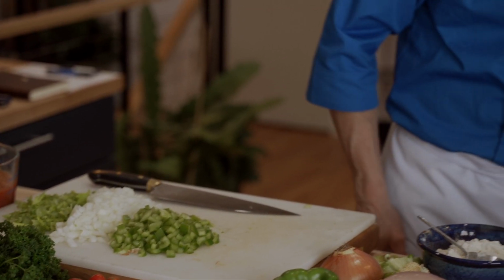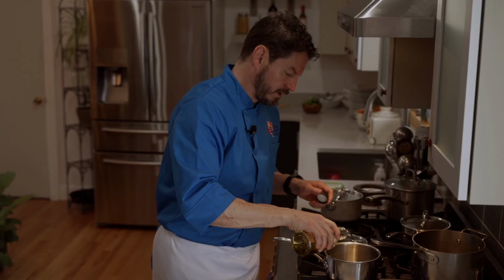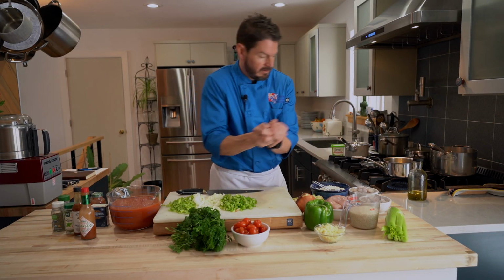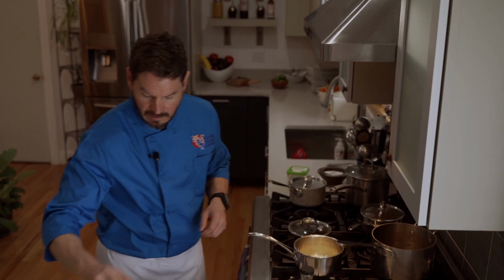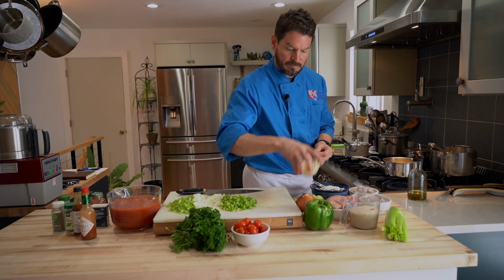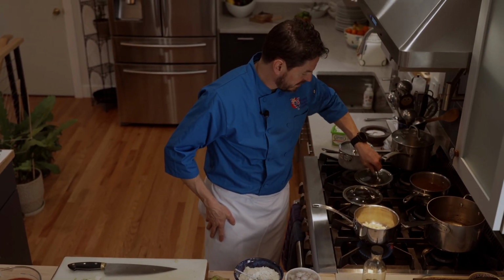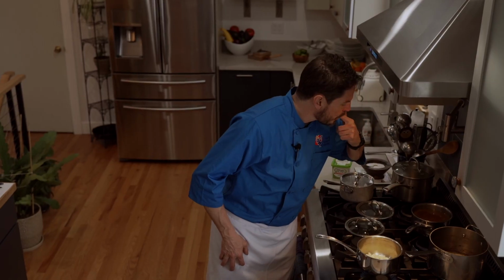All right, let's start with our rice, because we'll need it when everything else is done. Okay, for our rice, we're gonna use olive oil, a little oil, a little onion, tiny bit of garlic. I made some chicken stock to go into the rice. It's just going to add such a greater flavor profile to it.